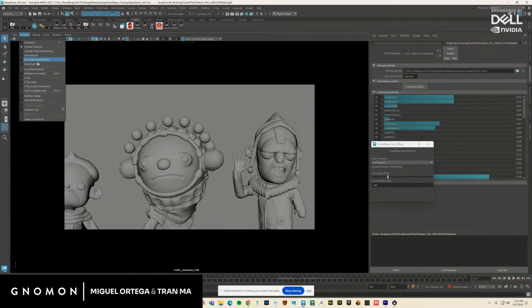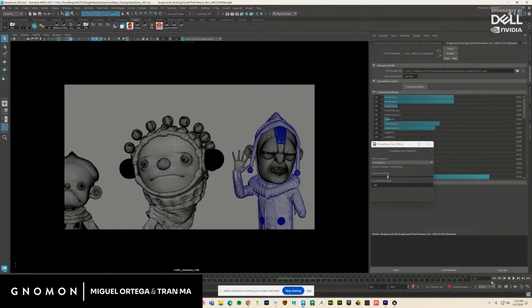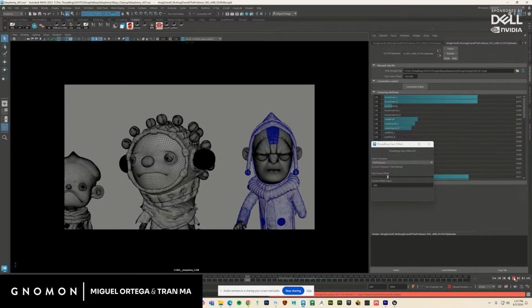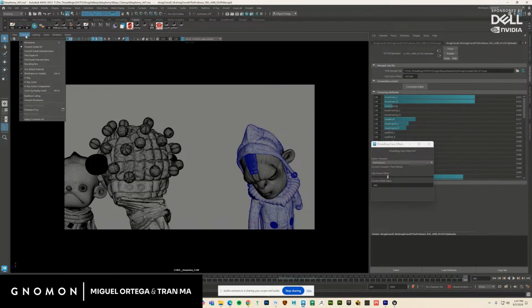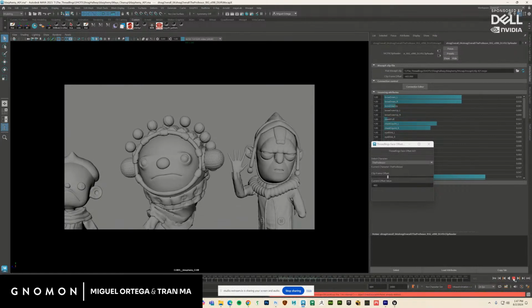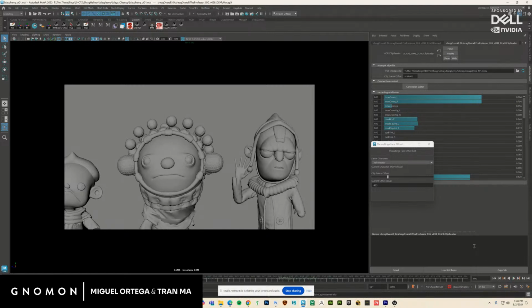Let's take a look at his face. There you go. You got it? Did you see it? No, I'm trying to pay attention to my hair. So look. Well, now he has an expression. That's awesome. So Miguel, all that dialogue that you guys were hearing, that was Miguel doing the facial performance. When you become so grumpy, yeah, that's totally it. Let me save this before I mess this up.